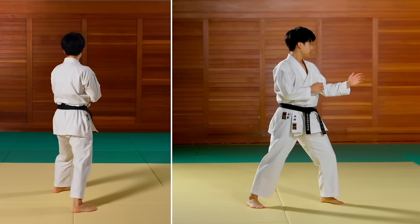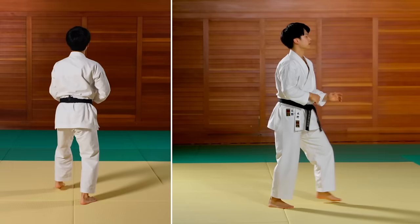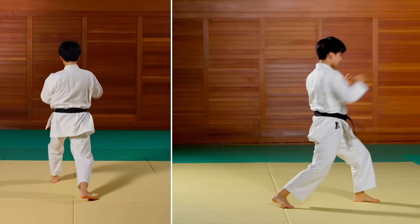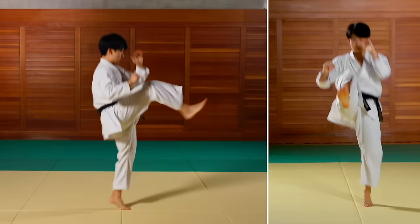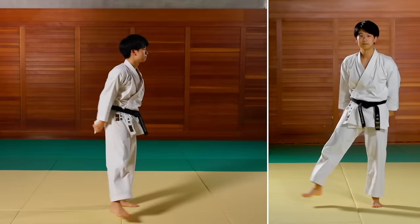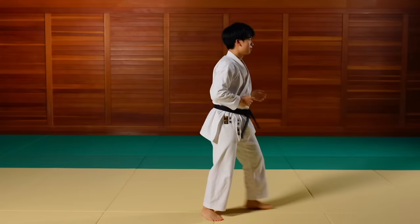Ready, from here. 1, 2, 3, 4, punch. 1, 2, 3, 4. Go. 1, 2, 3, 4. Go. Facing this way now. 1, 2, 3, 4. Go. 1, 2, 3, 4. Go. Last one. 1, 2, 3, 4. And go. Okay, let's go 10 times.